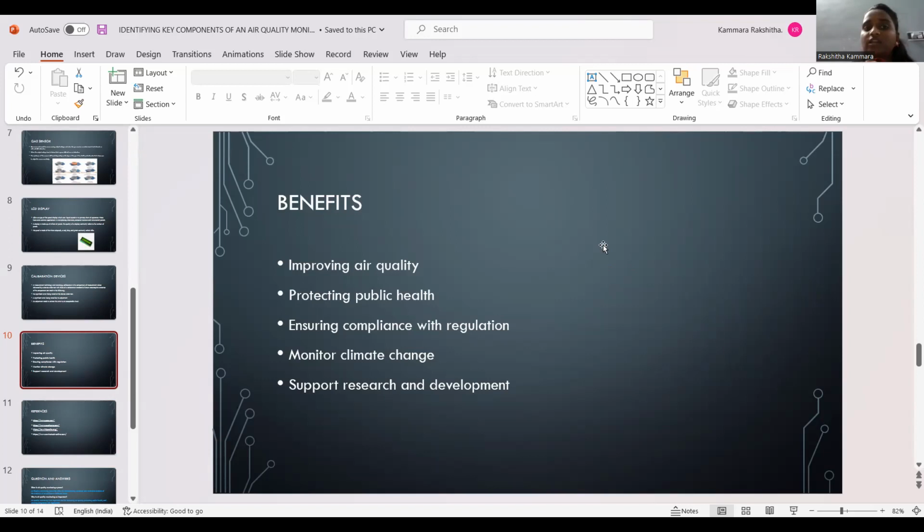Apart from this, in our houses there are some patients suffering from asthma, and some sensitive persons like kids, who can easily be affected by different types of poisonous gases. So by using these air quality monitors, we can take some safety measures and protect our family's health also.